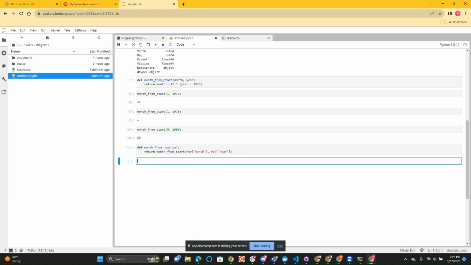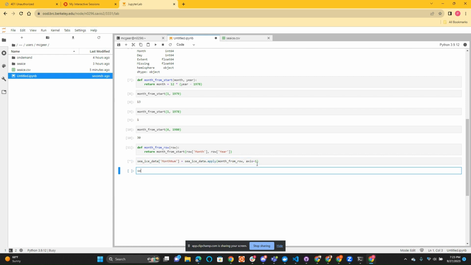And now what we want to do is say to pandas, create a new column in the pandas data frame, which is just that result for every row. So we're going to say that the month num column of CICE data is the application of the month from row function to each row. Axis equal 1 means apply it to the row. So now we're going to go ahead and do that.